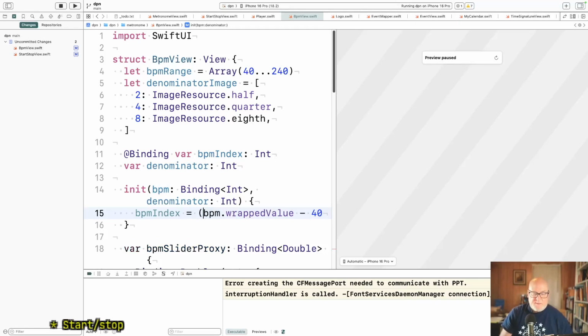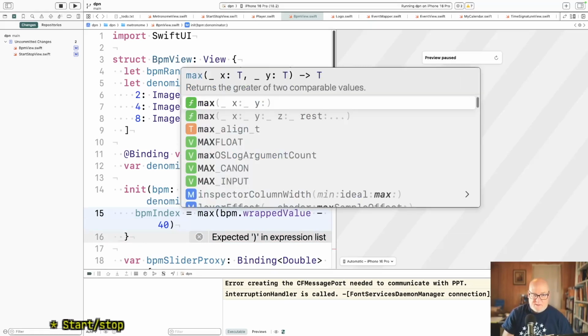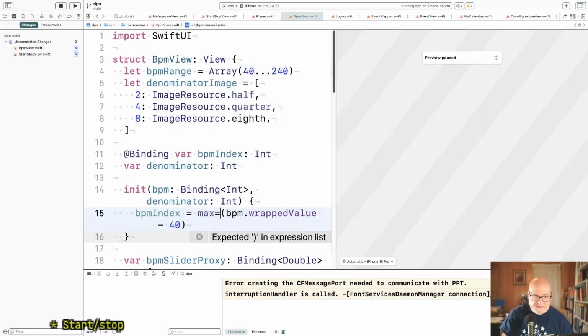Okay, so we're gonna take the BPM wrapped value, so 60, say, minus 40, and then I need the maximum is, well, I guess, do we have a helper for this?